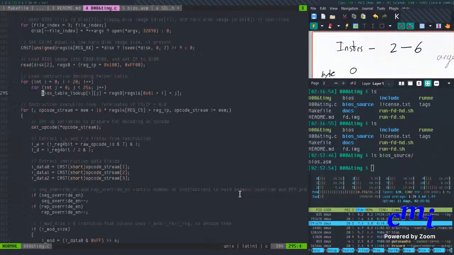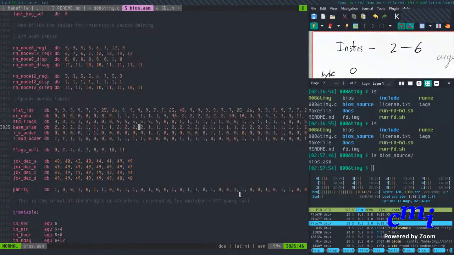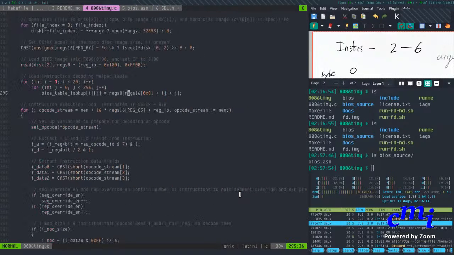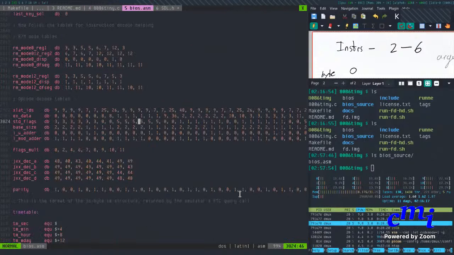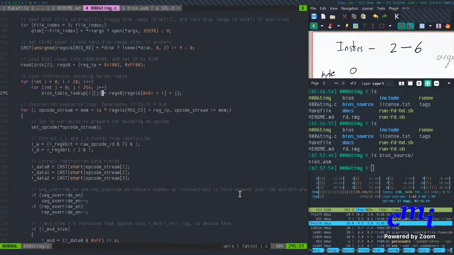And now this BIOS table lookup is going to take this data that is there in the various portions of the BIOS binary, and these two for loops are going to copy it into this BIOS table lookup array.